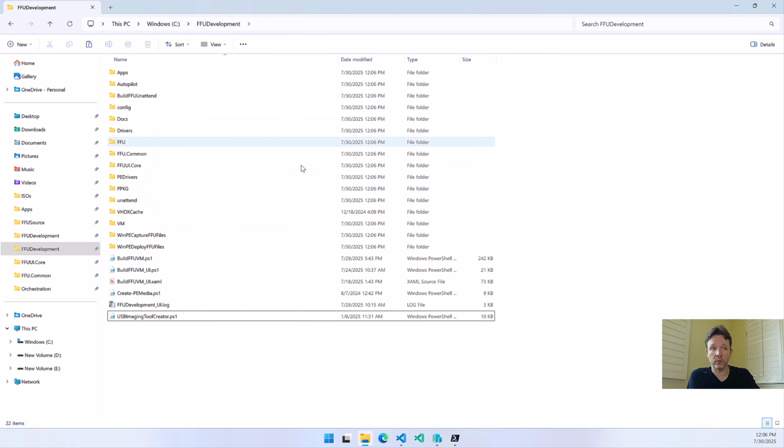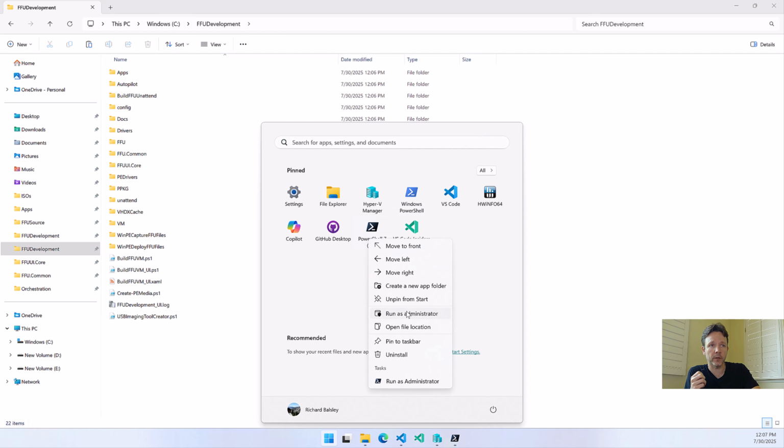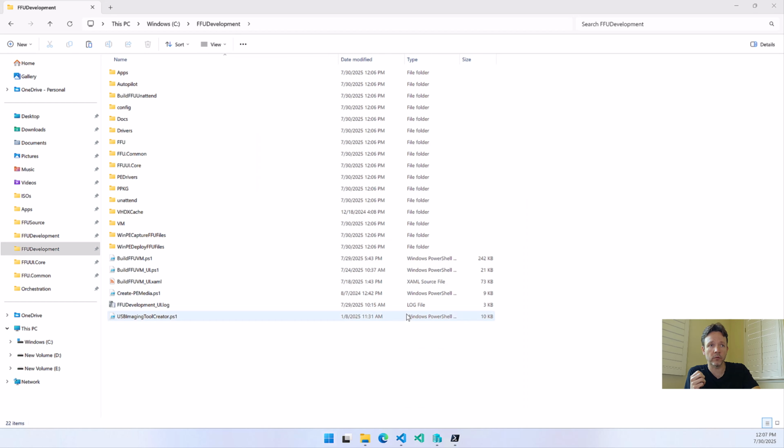Now the next thing we want to do is run this through PowerShell. From the start menu, when you install PowerShell 7, you'll have a PowerShell 7 x64 icon. If you don't know where to get it, just do a search for PowerShell. You can do it through Winget. If you do winget install, I think it's Microsoft.PowerShell, you can also install it through that. There are a number of ways you can get PowerShell 7 installed. Just make sure that you're installing the latest release. But we don't want Windows PowerShell. We want actual PowerShell 7. So right-click here and go to Run as Administrator.